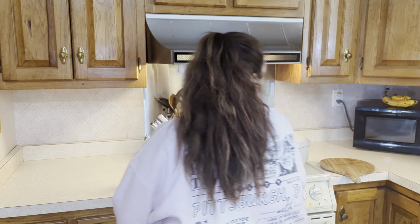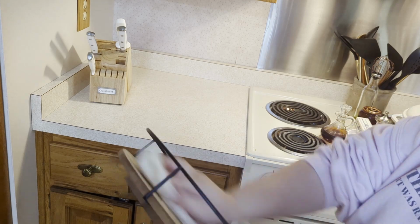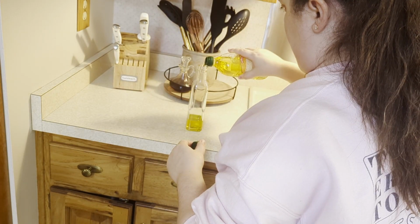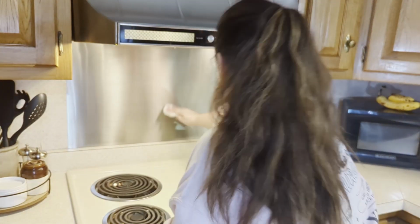Getting back to the cleaning, I'm just continuing to wipe any of the counters, collect any of the dirty dishes that might have been around the kitchen. I also took this opportunity to refill my oil bottle.